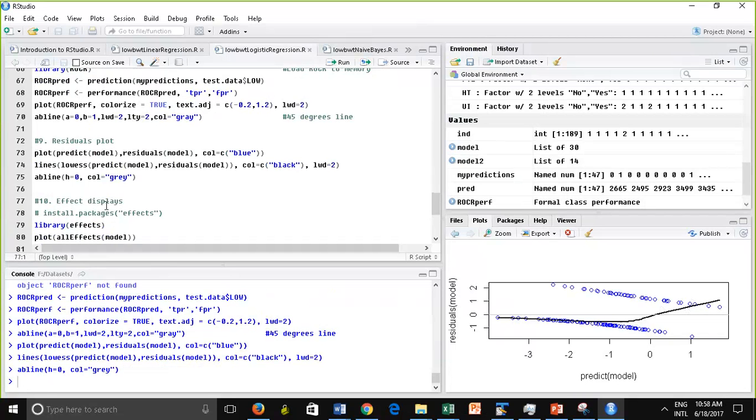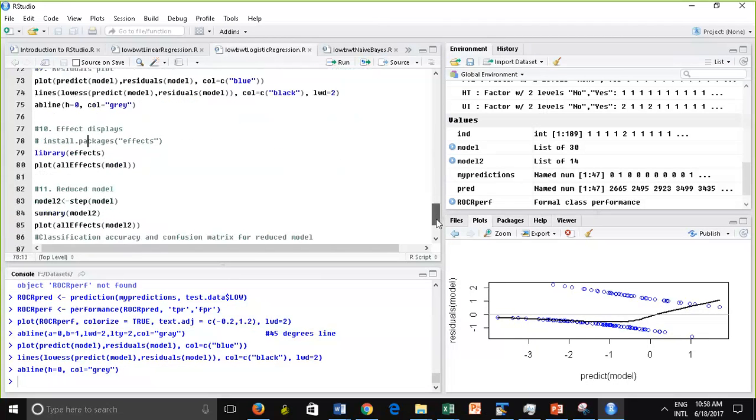Now what we'll do is something else. We want to look at the effect that each individual variable has on a model, the individual effect of each individual variable. I'm going to give you an idea: when you're writing your assignment 1, this is something to look at. It's going to add value to your paper. You would need to install this package, and this is a library, effects. I'm going to run this.